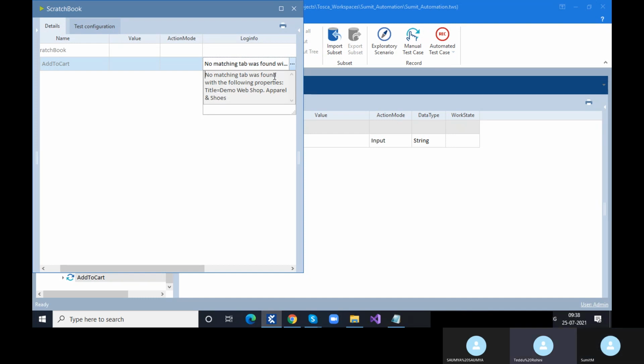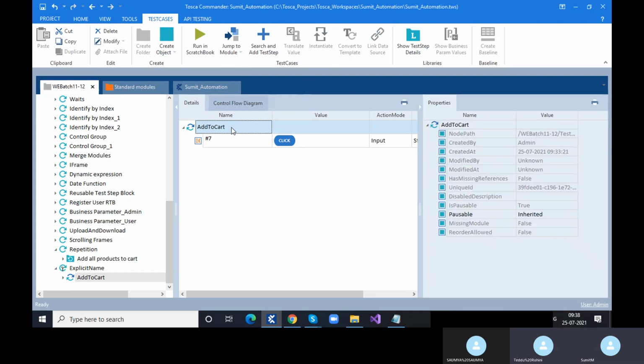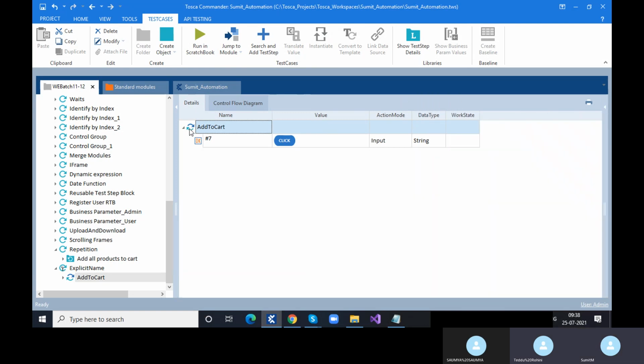Demo web shop asterisk. Where? In title properties, in the test case? Where do I need to make the change? In configurations.